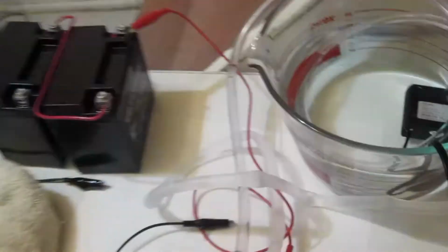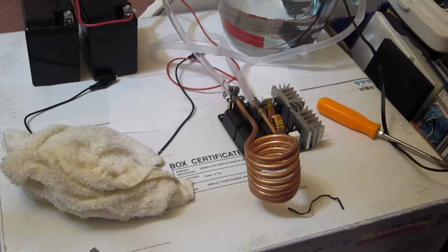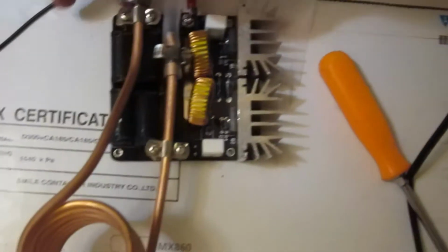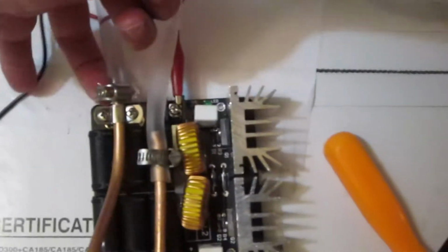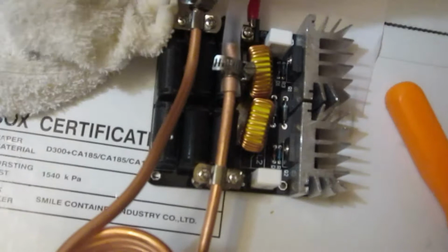Let's see. Okay, see that? It's leaking out there. So I need to clean up that side now. Okay, looks like I have both leaks repaired. It doesn't seem to be leaking out of either one of these places, as far as I can tell.